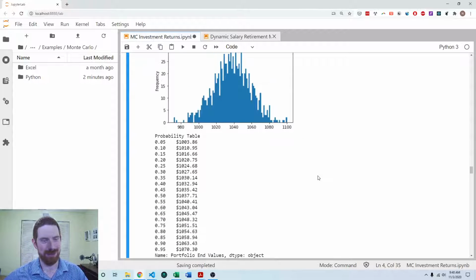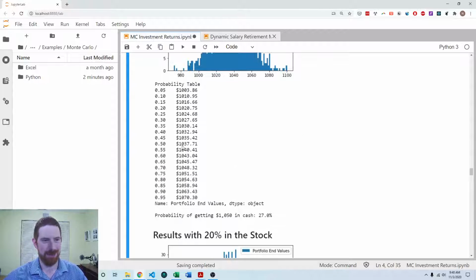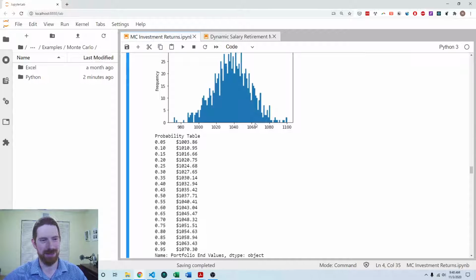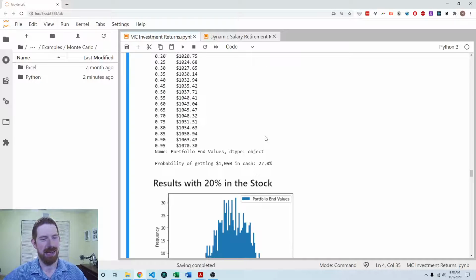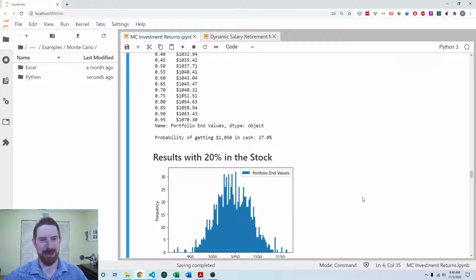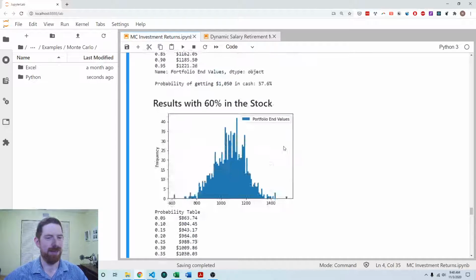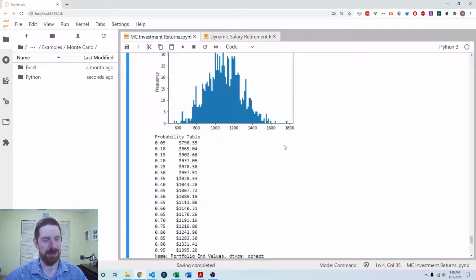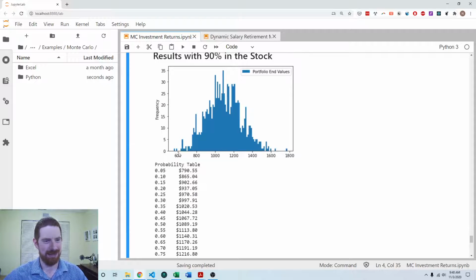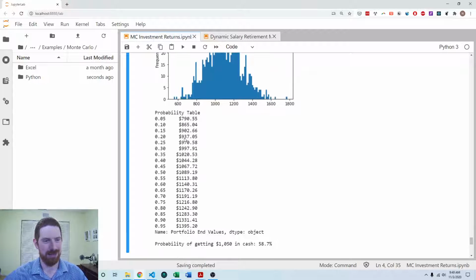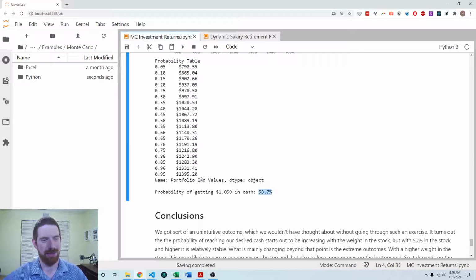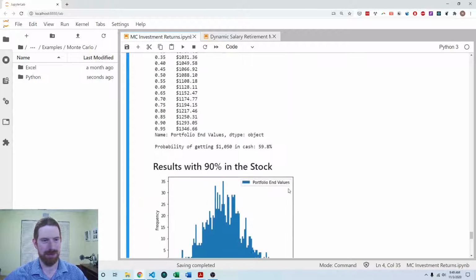When we're 10% in the stock, you can see there's not a very big range of the possible values, but we also only have a 20% chance of meeting our objective. Whereas when we come all the way to 90% in the stock, you can see we have a much larger range in the distribution, but we do have a higher probability of meeting that objective.